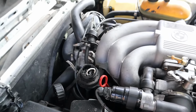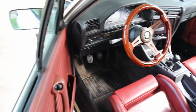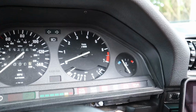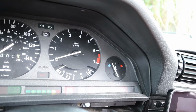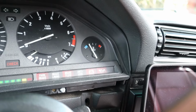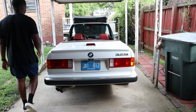So I've got my jumper in and I'm just gonna go ahead and put the accessories on. I'll give it about 5 seconds to reset. See if my service lights turn off. I'm gonna leave you guys here for a second. I just need to check these brake lights.